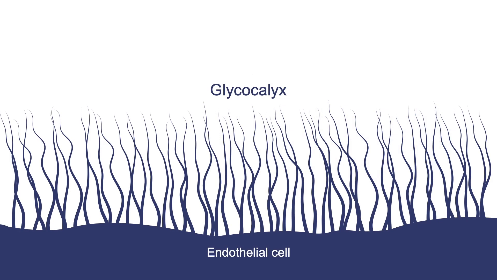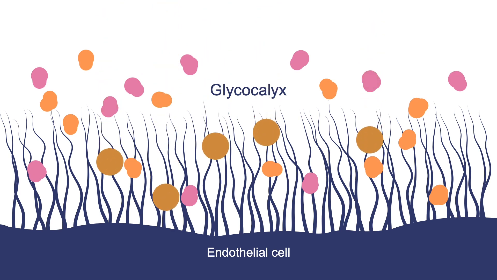It is important to note the role the glycocalyx plays in capillary permeability. The glycocalyx is a thick layer of mucopolysaccharides associated with proteoglycans and glycosaminoglycans attached to all cell membranes. It serves as a barrier to keep plasma proteins, such as albumin, in the vascular space.